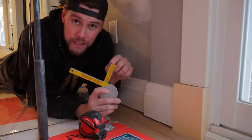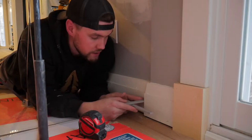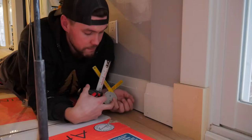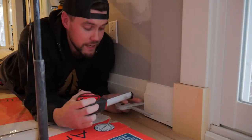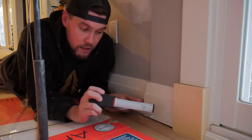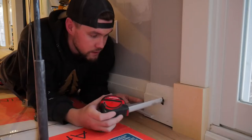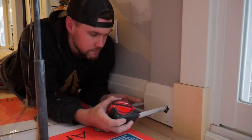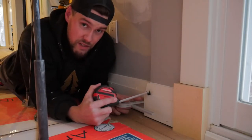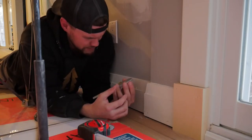Wait. I'm gonna take the piece that I cut off of my angle finder and put it up against the short side of the baseboard. Make sure that that's nice and flush. Then I take my tape measure, I'll lock it. I'm gonna take two measurements. One's gonna be on the inside of the longer piece of my angle finder and the other's gonna be on the far side. So all I have to do is take that measurement and then take this measurement and make sure that they're the same. And once the measurement's the same, that tells me that I'm parallel to the baseboard and boom, I'll be left with a degree. What the hell kind of degree is that?